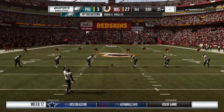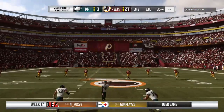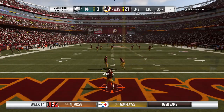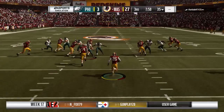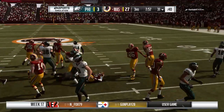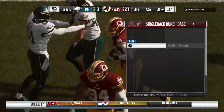All right, Coach, thank you, and we welcome everyone back for quarter number 3. The final 2 quarters of the NFL regular season are upon us as the second half of Week 17 is underway. And nice work on the return as they'll start their drive just past the 30-yard line.